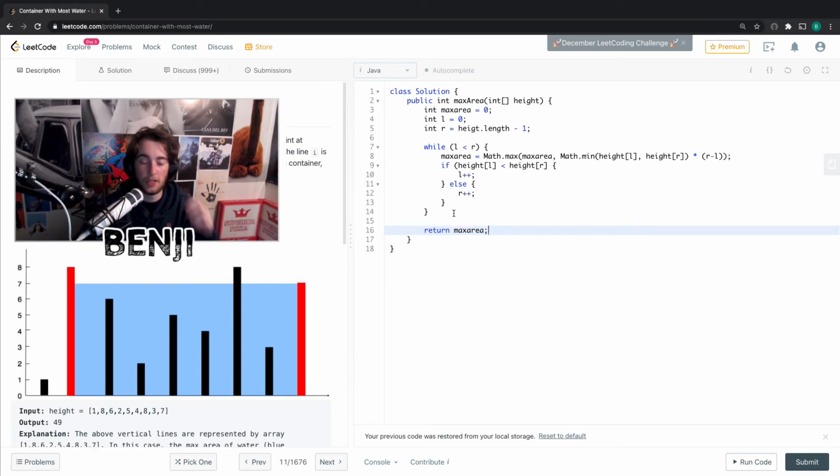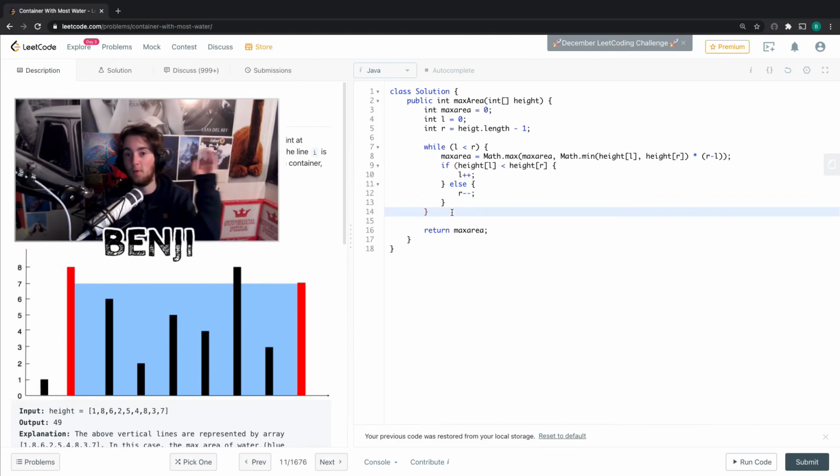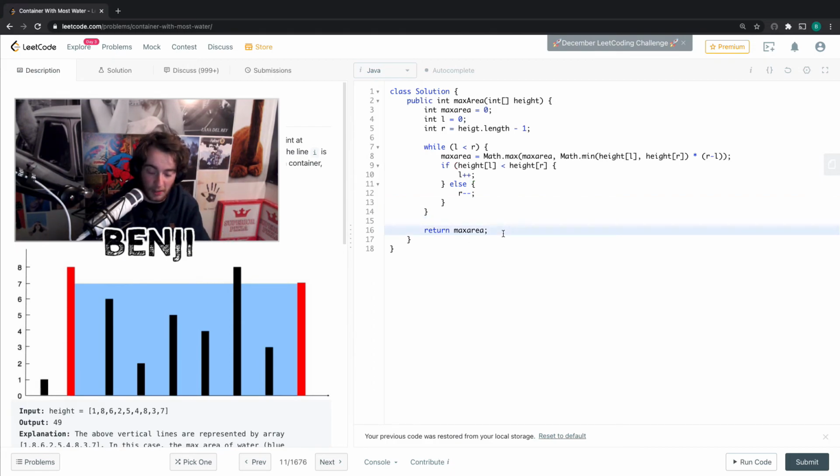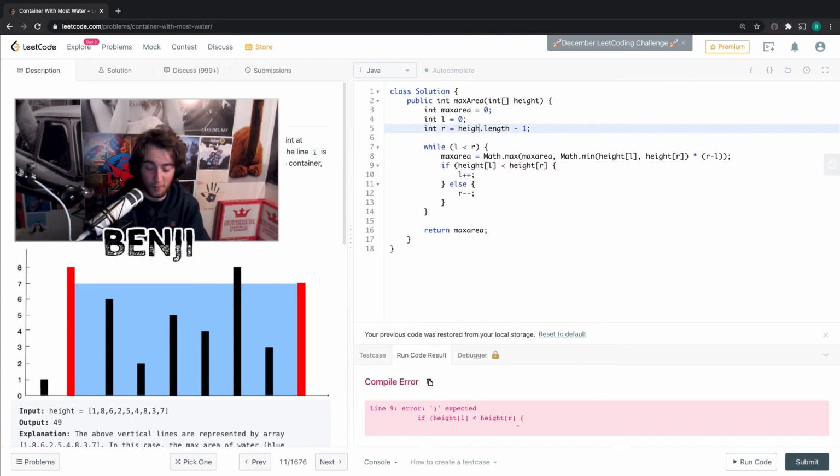So this, just like the other way of solving this problem. Oh, sorry, I did R++. We want to move right 1 to the left, so we want to actually subtract 1. We don't want to add 1, otherwise we're going way off our array, off the diving board, and drowning. So if we run this, you'll see that I've got this error with height, and some other little cheeky bracket error.